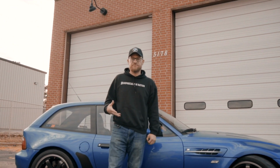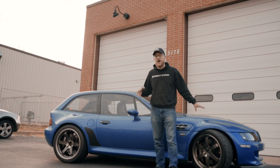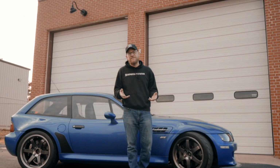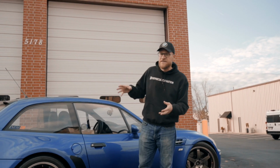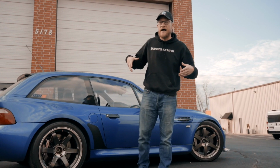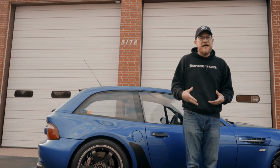But I waited, thinking that I was going to have another opportunity to snag a better price, and I was certainly wrong. The car that we have behind us today was supplied by Arjun with UUC Motorworks, and we are very happy and very proud to be just outside their shop in Cumming, Georgia. This particular car is powered by an S52, has a three-way adjustable suspension on it, and has a few other modifications that UUC built and placed on the car.